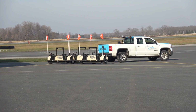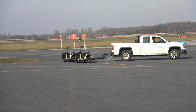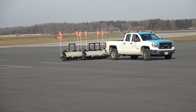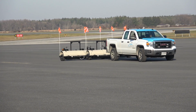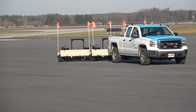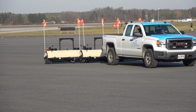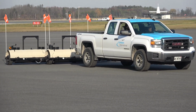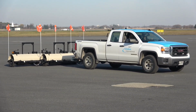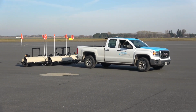Like I said, it's got the 10.5-inch pickup height. We've got it set at 3 inches, and it works great just for cruising around. You can tow it at up to, we've had it up to 35 kilometers an hour, I believe, and it tows perfectly. That triple setup is built really well. It's got like 5 points of contact between each magnet, so you don't have to worry about too much sway. It does sway a bit at certain speeds, but it's okay.